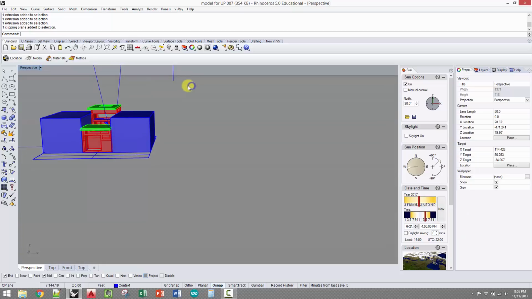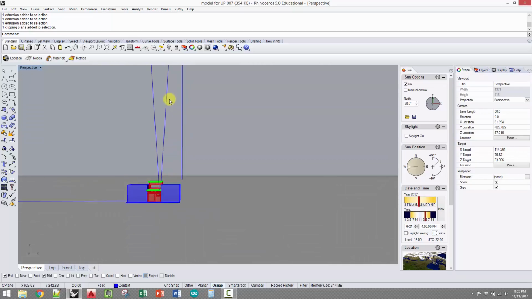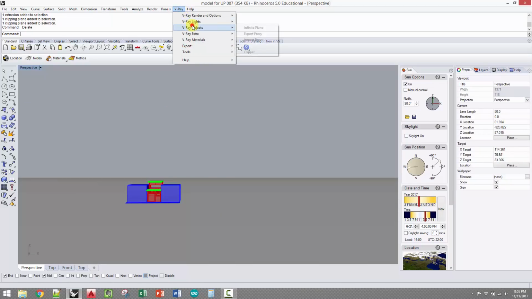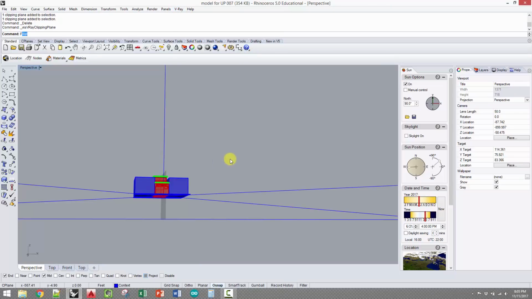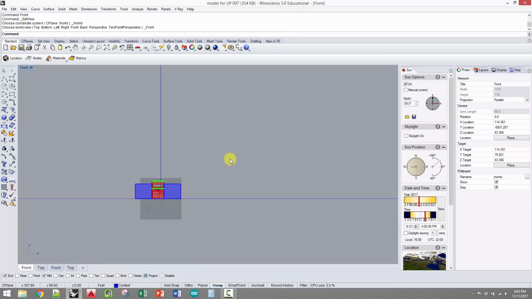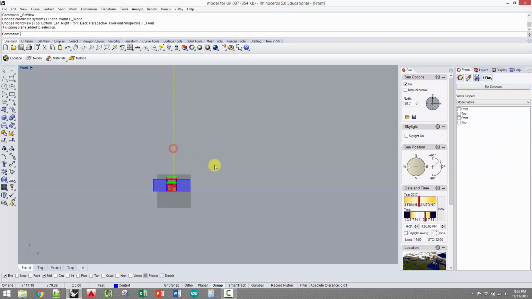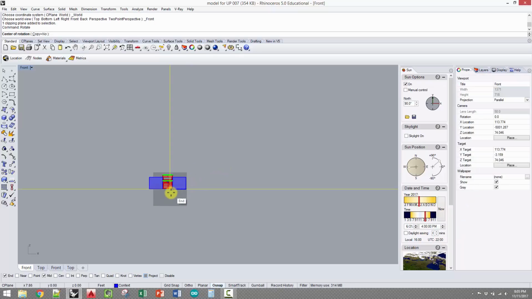And the way that you use a clipping plane, and I'll go ahead and remove it for right now, is to go into VRay, go to VRay Objects, you say Clipper, and that makes your plane. And the plane by default, I don't know why they do this, sticks straight up. All right, see the arrow is the direction the clipping plane goes, and this is where the plane is clipped. We're going to go ahead and rotate that plane, and I usually just do a center 0, 0, and I hold Shift, and I'm going to rotate it this way, and that's where it is.